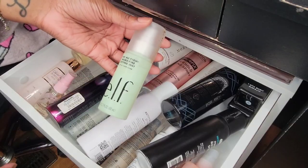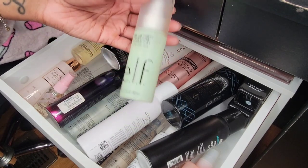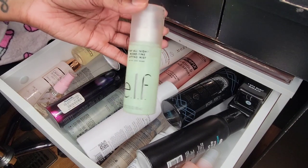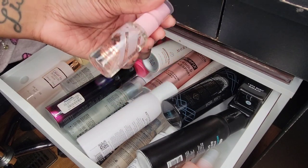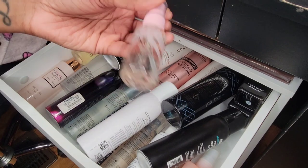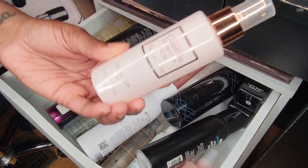The first setting spray that I have here is from e.l.f. This is the Stay All Night Micro Fine Setting Mist. I've used this, I believe, once, and I want to give it another go because I've heard great things about this. So I'm going to go ahead and keep this. This setting spray is from Dollar Tree. I'm going to go ahead and keep this too, just in case I decide to do like a makeup under $10 kind of look. So I want to keep that. This I can get rid of.